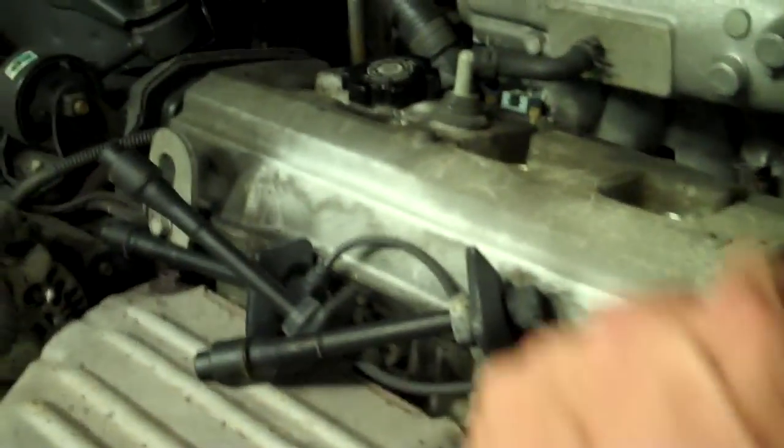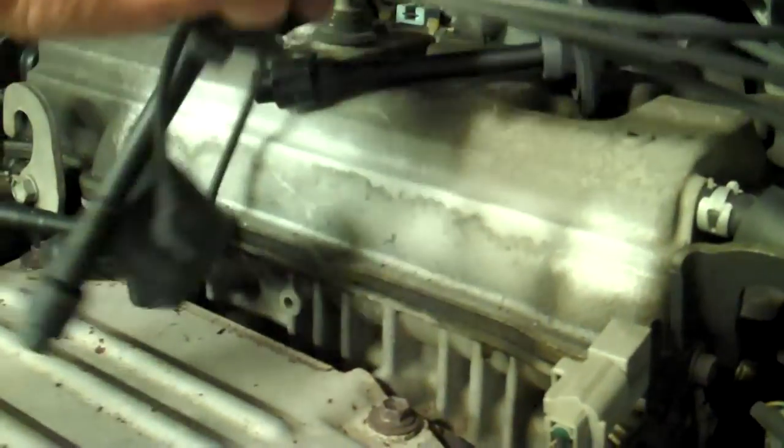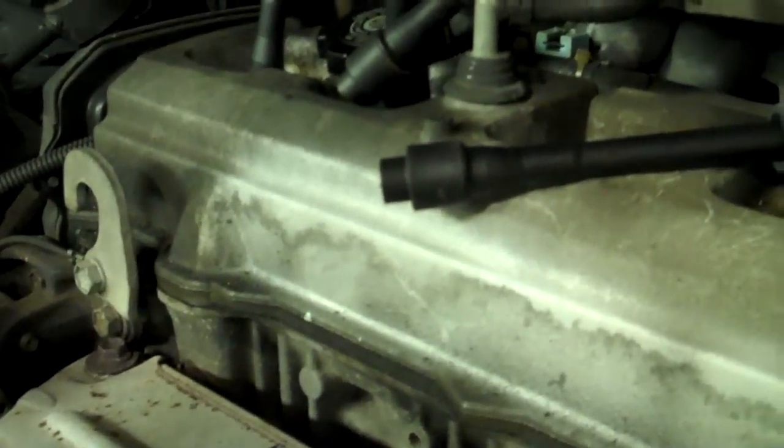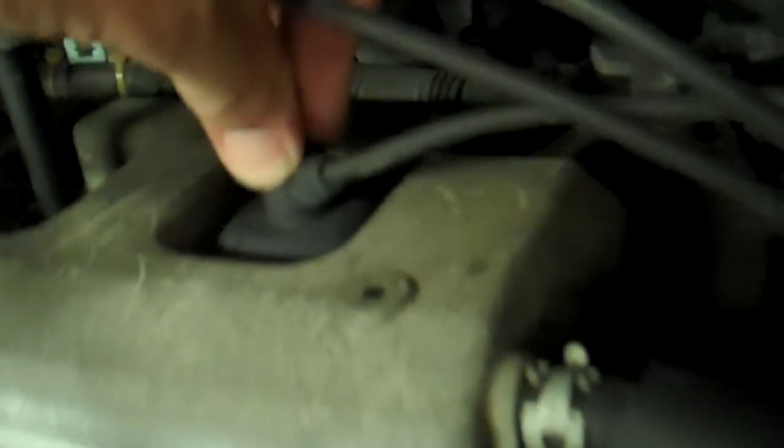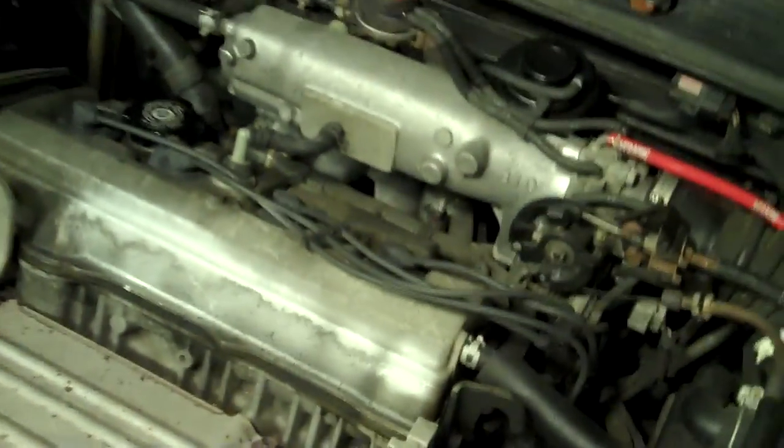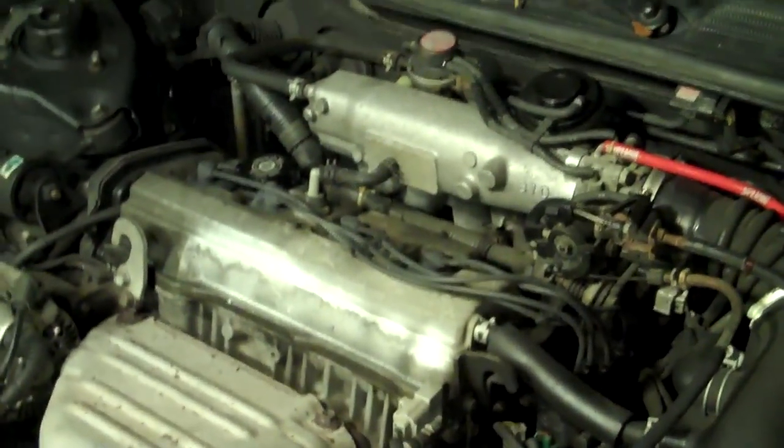Alright, let's put the plug wires back in — it's still hot. The trick here is when you push these down you want them to click. There was one, two, three, and four — all four wires are in. They are brand new wires, we just put them in a couple weeks ago, so that's why we didn't bother changing them out. Now he's got new wires and new plugs, and that should help this car run a lot better. That's it folks — spark plug change in a 99 Camry. Come back to Tudor Dude.